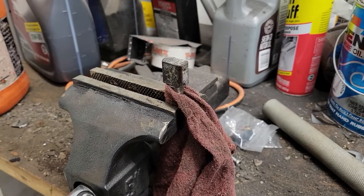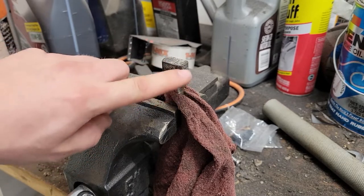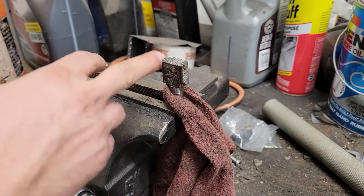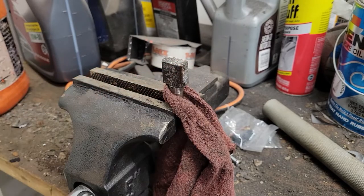Alright, it's the next day here. We got our brake cam pulled out of our backing plate. We're going to clean up these surfaces just to give those brakes a fighting chance to actually return like they should. And there was quite a bit of corrosion on them. So I think that might have had something to do with why that brake was sticking.